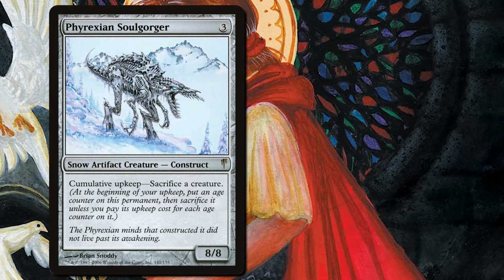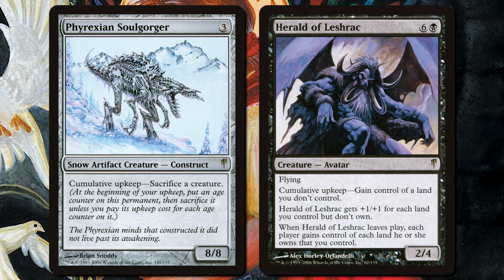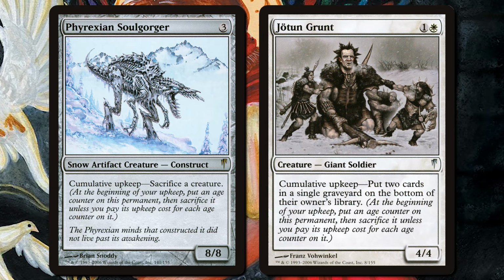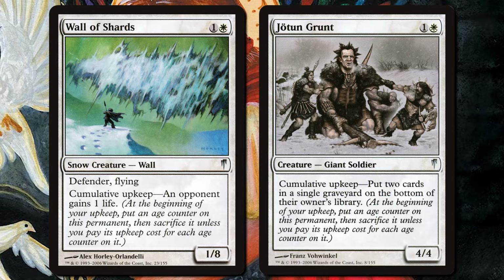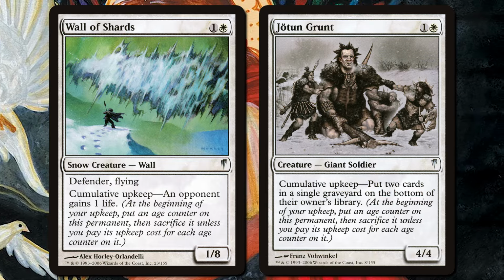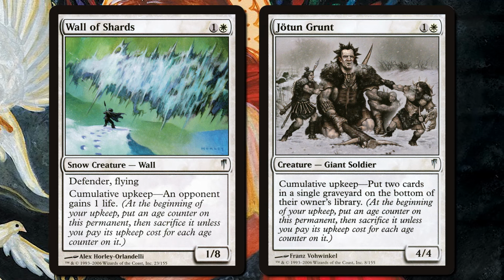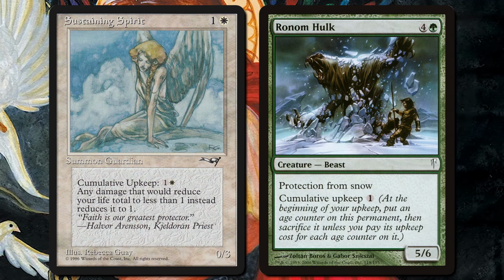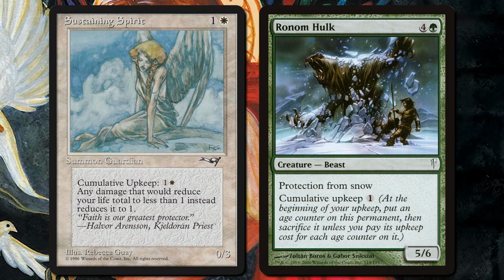I think the best cumulative upkeep cards are actually some of the ones without mana payments. For example, Jotun Grunt or Wall of Shards, which ask more interesting questions. But on the whole, this mechanic is pretty rough. I could see us doing a new card as a one-of in a Modern Horizons or Commander set, but I wouldn't expect to see many cumulative upkeep cards anytime soon.